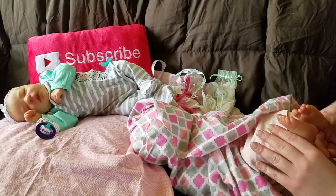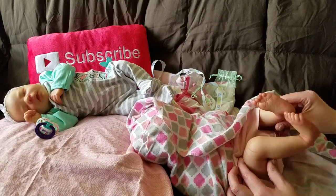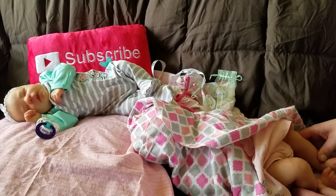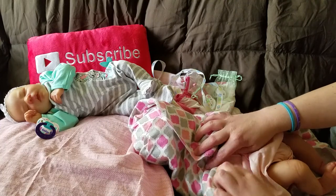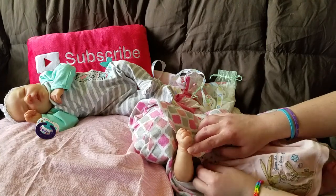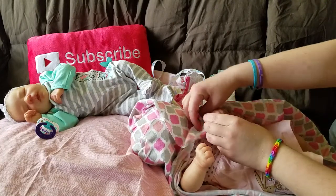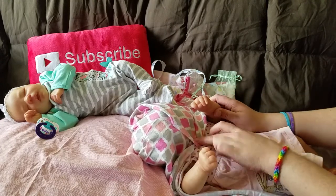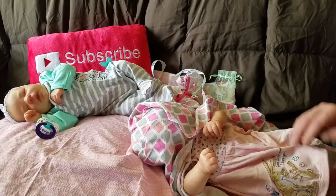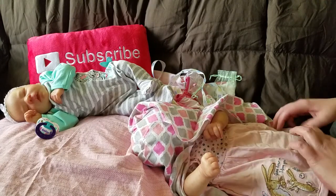Oh my goodness, look at her feet. Oh my goodness, and her legs. Hopefully you guys can see. Looky, looky. Oh my goodness. So cute. Okay, there's one hand. Oh my gosh, I love this dress that she's in. So adorable. Okay, and then the other hand. So cute. I'll have to do a details video of her later. Look at this adorable dress that she's got on, you guys. It says, "Guess how much I love you." I love that book.